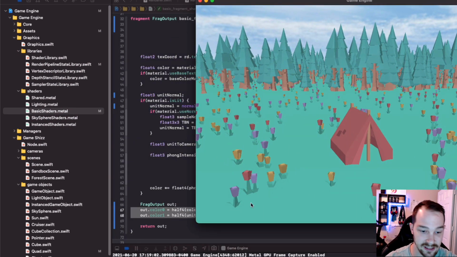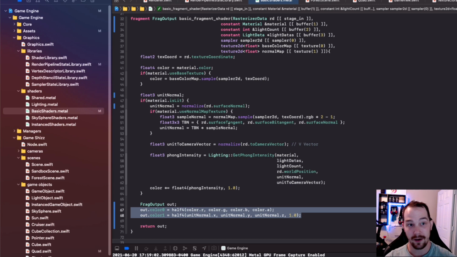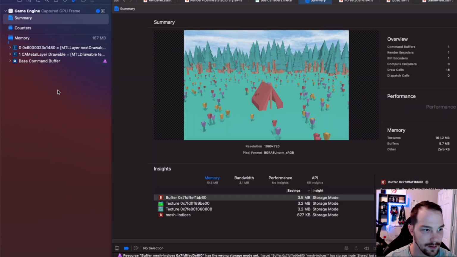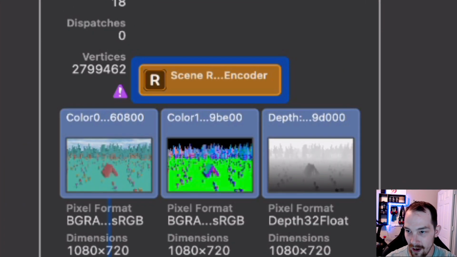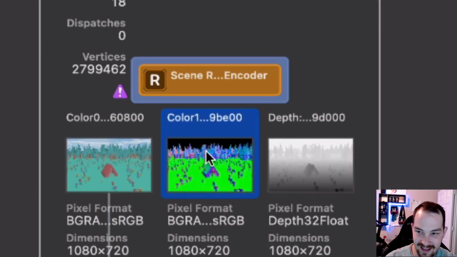Okay, everything's the same. Let's go behind the scenes and check out our frame buffers. Open up base command buffer, and now you'll see we're rendering normals. Look at that. Look at our normal map being outputted. Now we can use this to do whatever we want. We can read, oh, it's so cool. I hope you guys see the value in this.